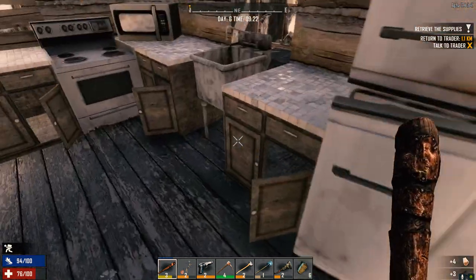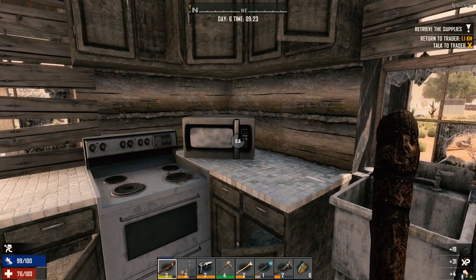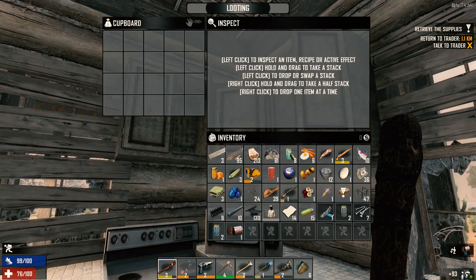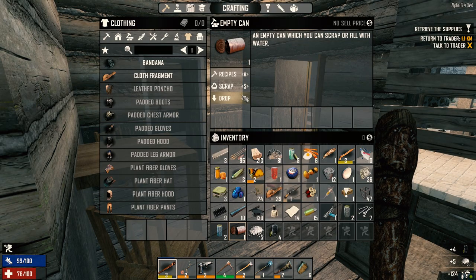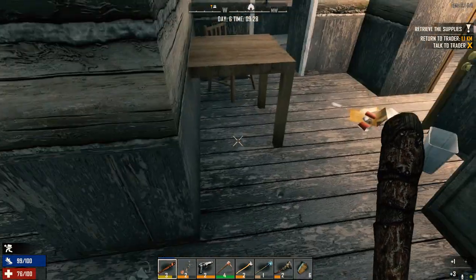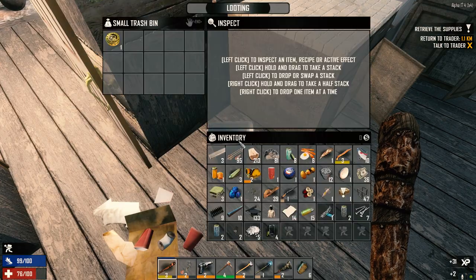Alright, what's in here? Iron? Take it. Water is always good. I think I can make... can I? Scrap this. Do I have enough yucca already? I got three. I just need one more. What's in here?